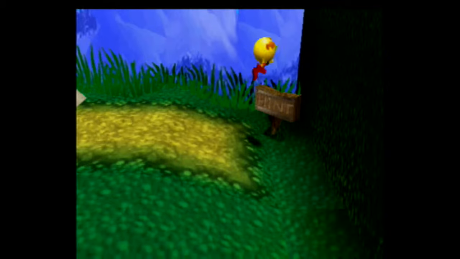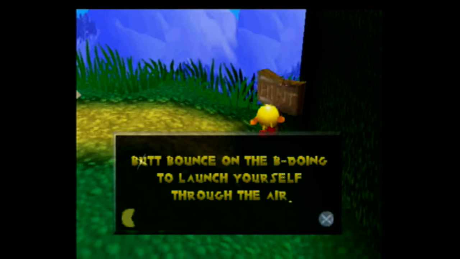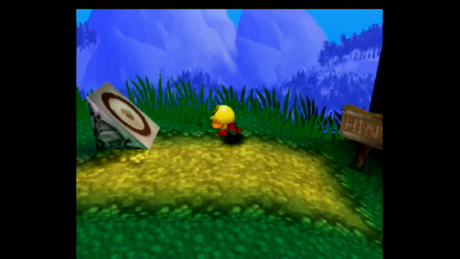Oh, this has got to be something. The bee doing is a powerful trampoline. Butt bounce on the bee doing. Or doing. No, that's doing. To launch yourself through the air.